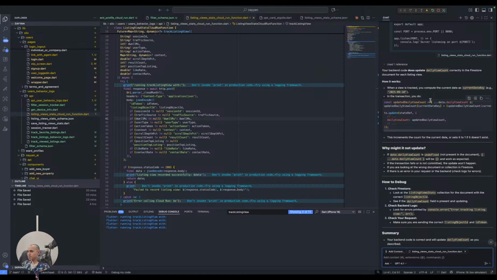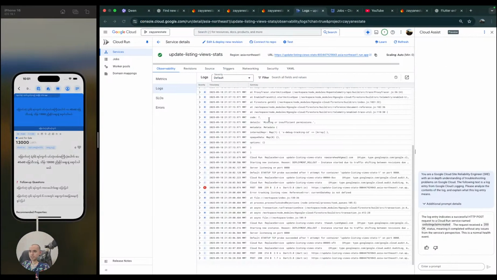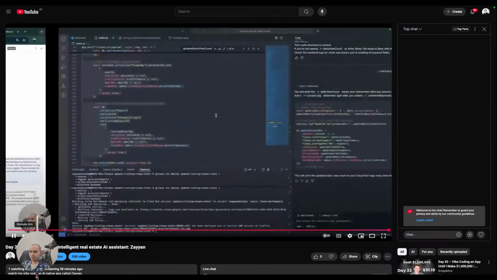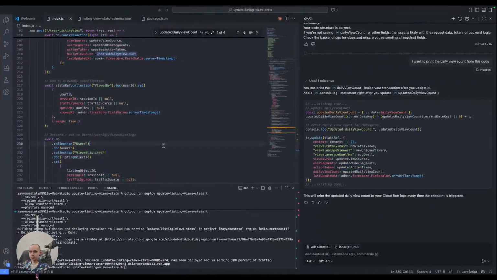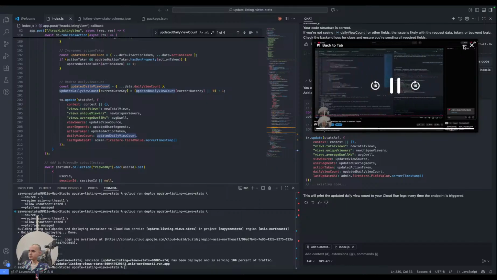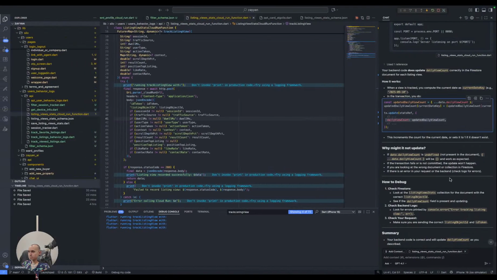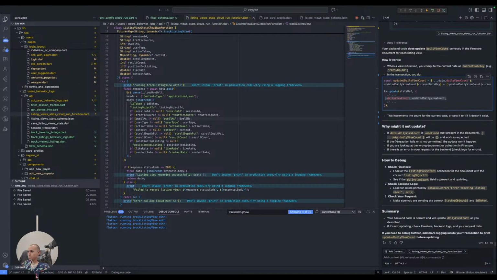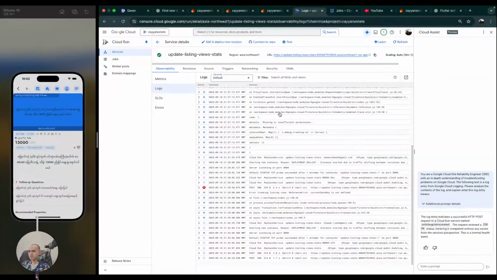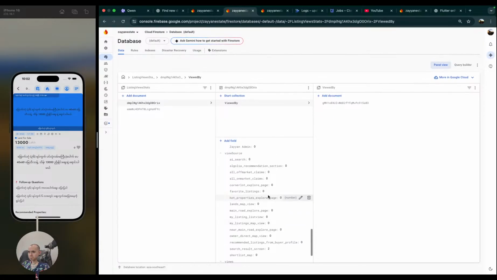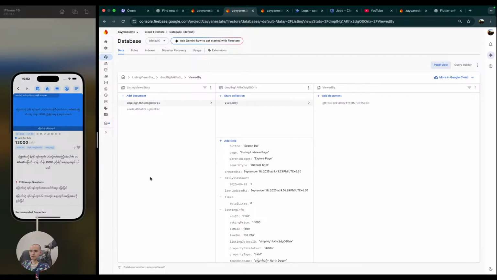Current date is the current date key, for example. Okay, then I update, yes, right? Oh, okay.